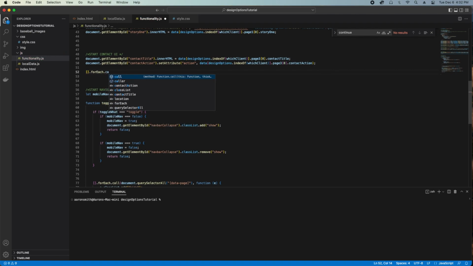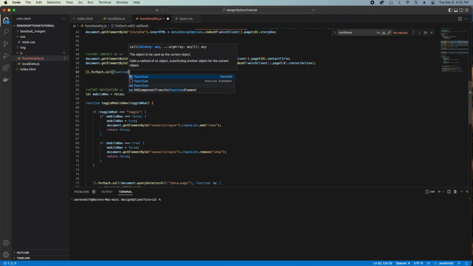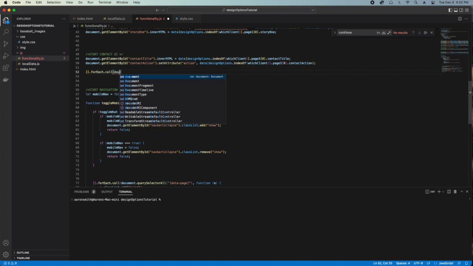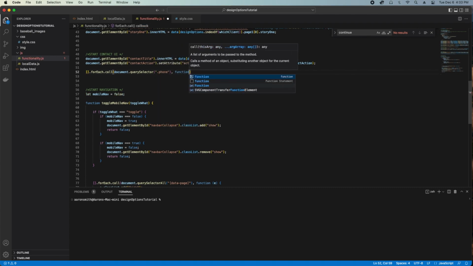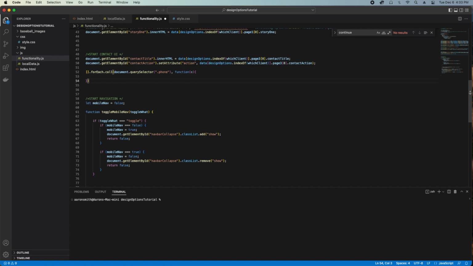Okay, so on the contact, when this thing loads, I'm going to go through and call out every place where phone is. Now keep in mind this is incorrect. I wrote query selector. It needs to be query selector all, but I'll come back and fix it in a second.